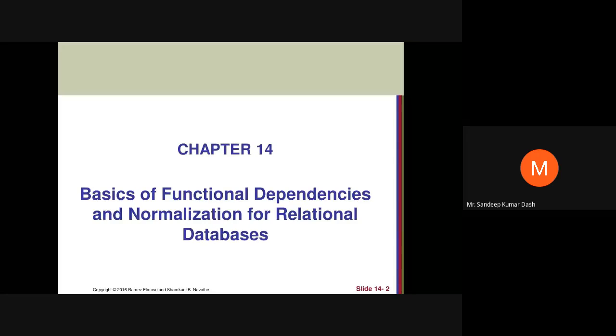ER diagrams with the help of which you can have an idea of what will be the different relations in the database, or what will be the different tables in the database, and what will be the attributes in individual relations. The attributes will contain information about, or these are the characteristics of, the entity set. So each entity in the entity set will be represented by the attributes present in that relation.